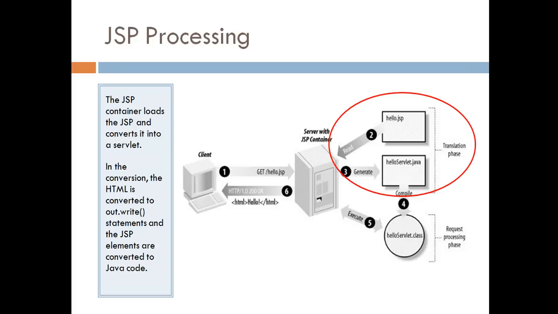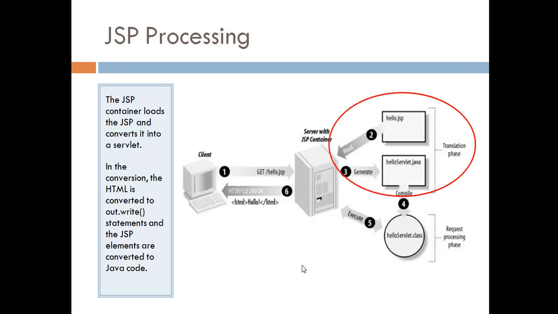The JSP container then loads the JSP, but also it converts it into a servlet. Remember I said that JSPs are an extension of Java servlets? Well, Java servlets are still used in the technology. The JSP container converts the JSP into a servlet. In the conversion, all of that HTML is converted to out.write statements.